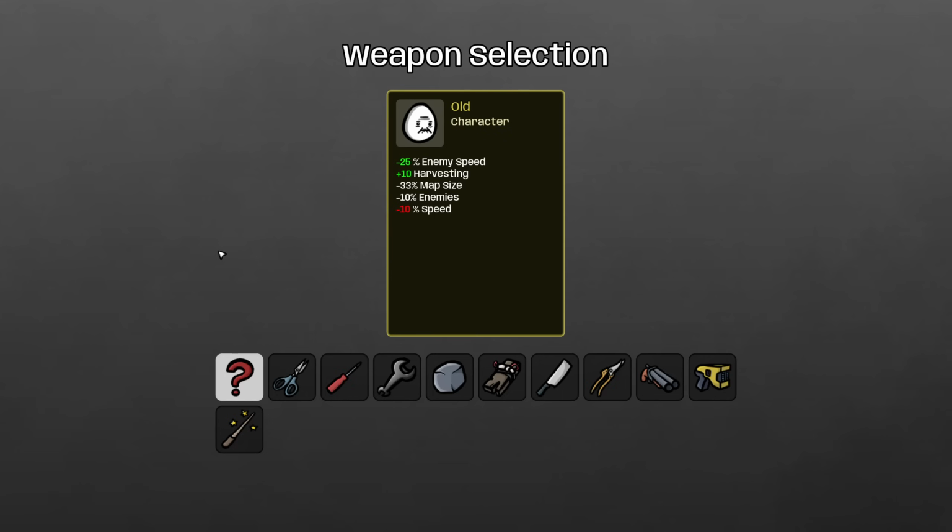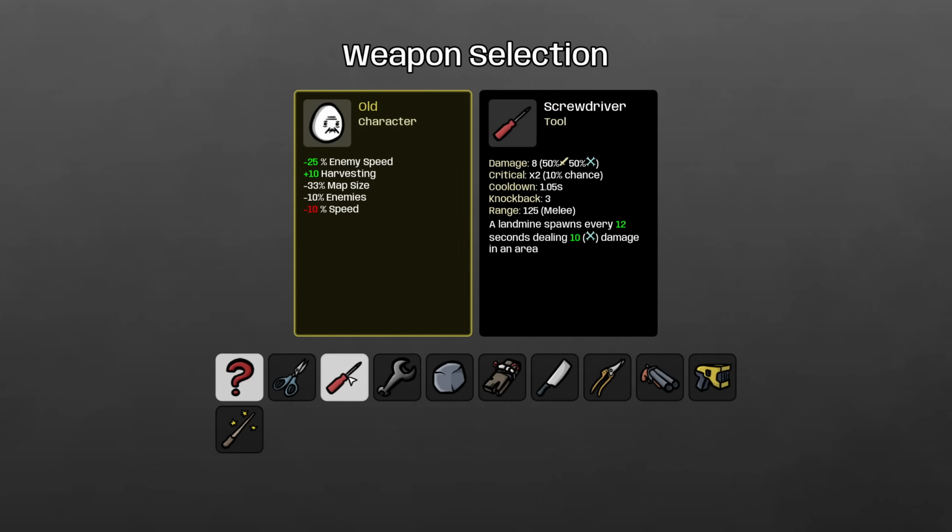Alright, so the idea here is we are going to be playing the Get Off My Lawn challenge, where I'm going to be playing the Old using the Screwdriver. The Old has a tiny map and slow-moving enemies, and so is one of the characters that's best suited to using the Screwdriver. But with sort of weaker economy, thanks to the fewer enemy spawns, and without any way to increase damage of the Screwdriver or the engineering, it's extremely difficult.